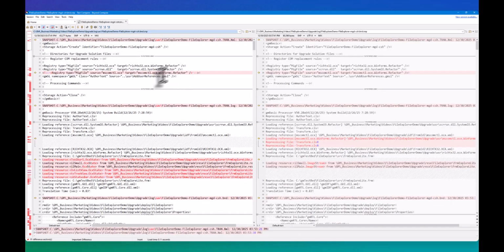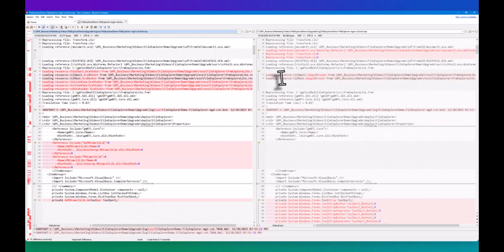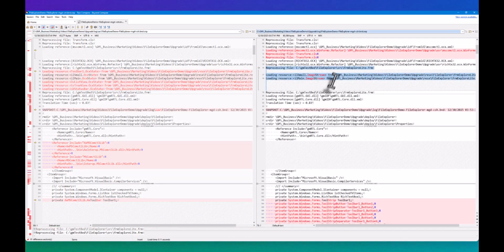On the left, we had WinForms turned off, or the common controls migration to WinForms was commented out, and then we turned it on, and you can see we're now loading. One of the things you see differently in the translation log is that we're loading the image stream from the regex information cache.